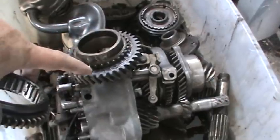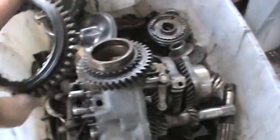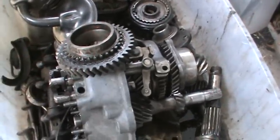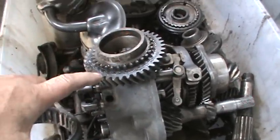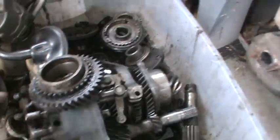Now if these dogs get rounded off or you miss a gear and you round them off real bad, you have to pull the tranny apart and break the bad ones off. And if there's enough good ones left, it'll hold the gear. If not, you might have to replace the gear. First and second, the hub is part of the gear. Third and fourth, the synchro hub presses onto the gear.